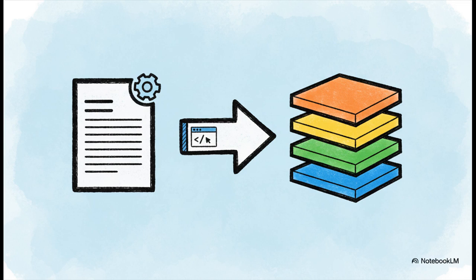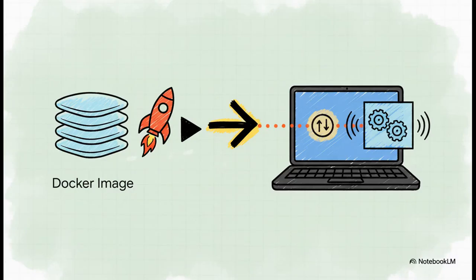Once you've written your Dockerfile, your blueprint, you just run this one simple command, docker build. This command reads your file and creates something called a Docker image. You can think of an image as a static, unchangeable template, the final packaged up result of all those steps you defined. Now, to bring that template to life, you use the docker run command. This launches a live running instance of your image, and that's what we call a container. This command also connects the internal port you exposed, port 5000 in this case, to your own machine so you can open up a browser and actually see your app running.